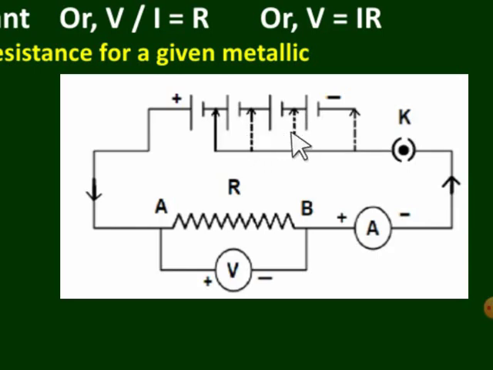More and more number of cells means what? More potential difference will be developed across these two ends A and B of the resistor. Got it? So the ammeter is connected in series like this. See, this is a positive terminal and it should connect to the positive terminal of the voltmeter, right? And while going to that negative terminal, again this side is coming from the positive terminal, and you need to connect it to the positive terminal of the ammeter also. Got it? Then through this negative terminal it goes to the plug key, and from one end of the key it will go to this changing terminal of the battery.